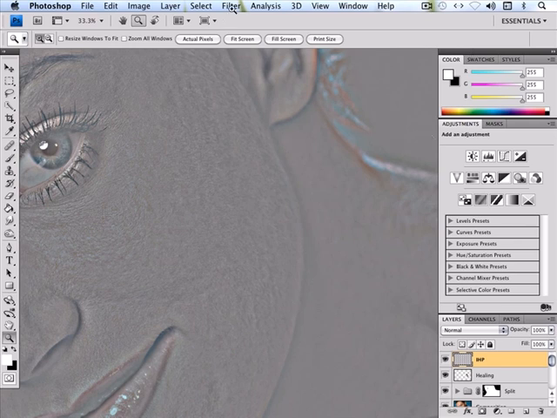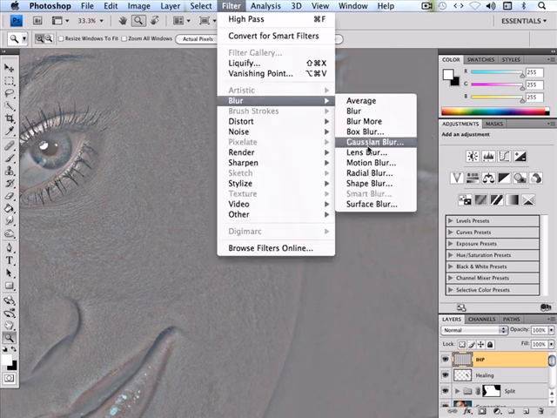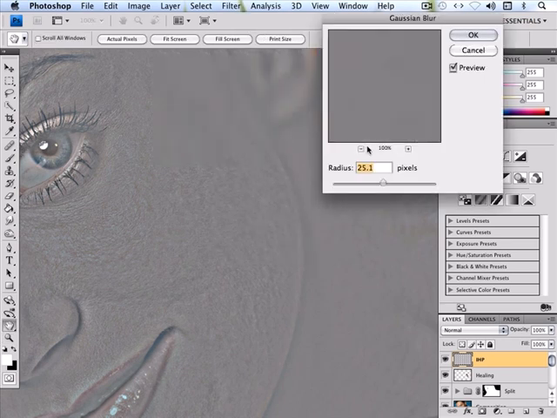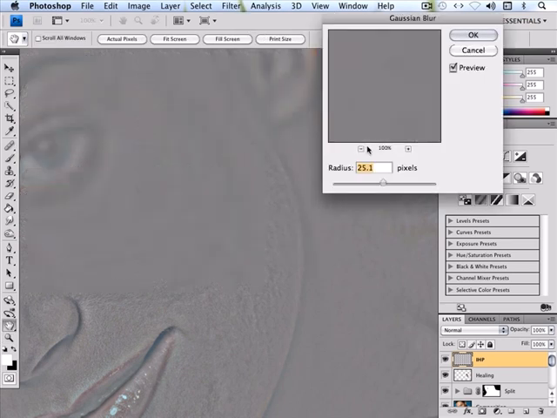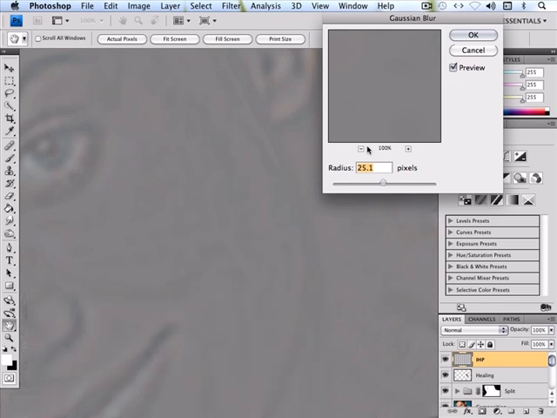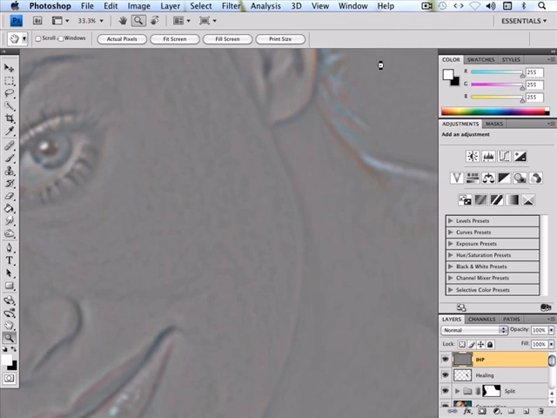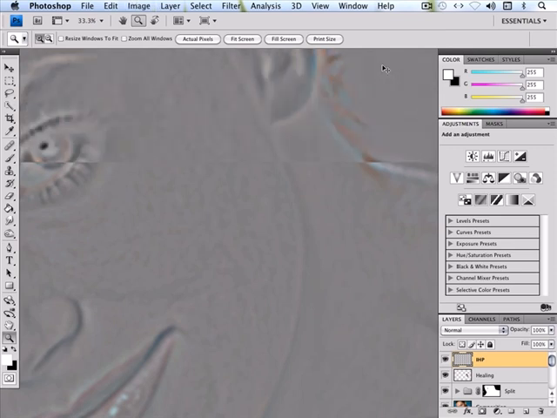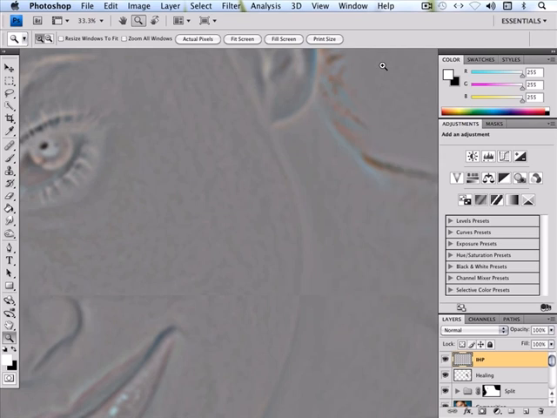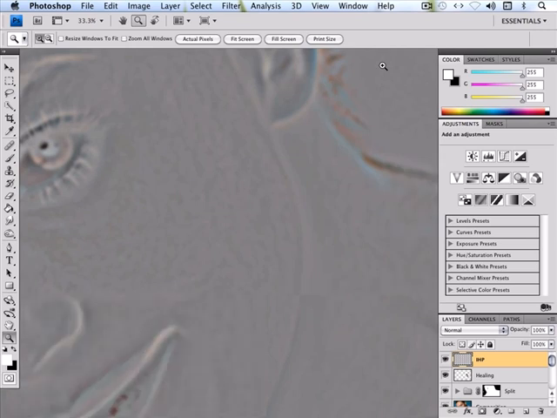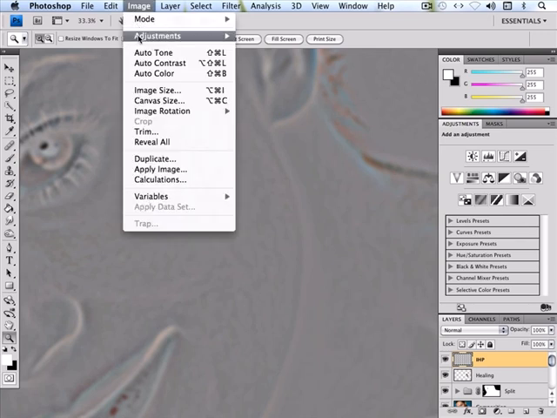Now we need to blur it. We're going to blur it exactly 1/3 of the high pass. That's why we use a number that can be divided by 3. So since we used 27 in the high pass, we're gonna use 9 for the Gaussian blur. And now we need to invert this layer. So we're gonna press Command I or Control I on a PC, or we could go to Image, Adjustment, Invert Image. Both do the same.